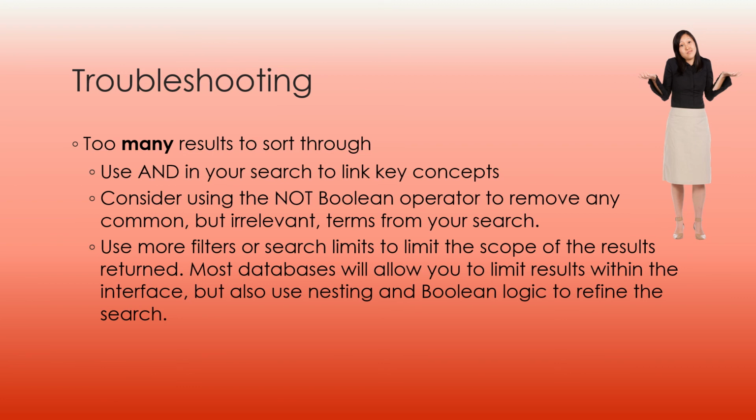You could just type in Detroit Lions, but that hasn't occurred to you yet. So you're going to type in lions, but you're going to say not animal, or you're going to say not zoo. And then you're going to get just things that are about lions, but not the things that are happening at the zoo. So if the article includes the word zoo, it will kick it out and you won't get it because, your Detroit Lions, unless they visit the zoo, you're not going to need that.